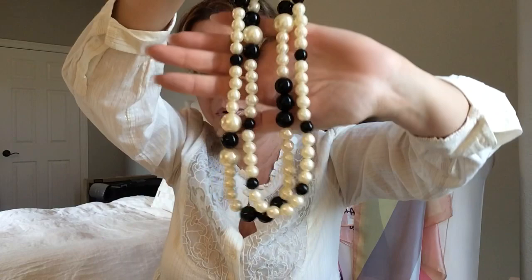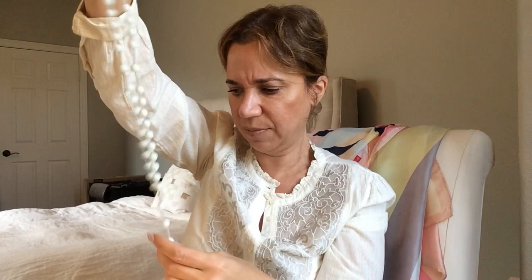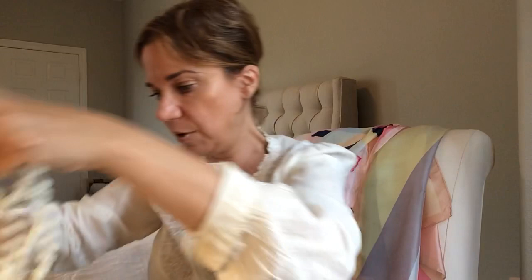We've got a pair of earrings — these are good-looking earrings but they're very light and they feel a little tinny. They look good though. These look vintage — faux pearl and black beads. Oh, these are heavy — I wonder what these are. These beads are heavy and they're cold. I don't know if it's some kind of quartz, but it's missing the end. I can probably put a pendant on the end and make that really nice, so I'm going to hold on to that.